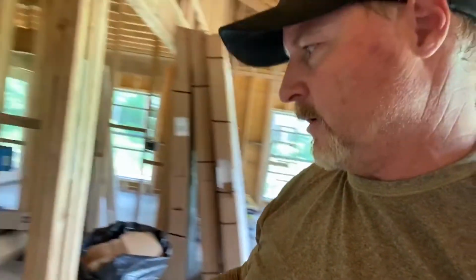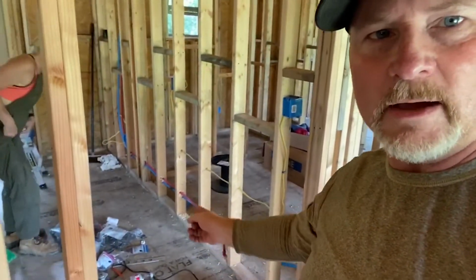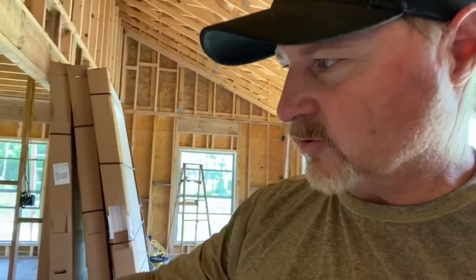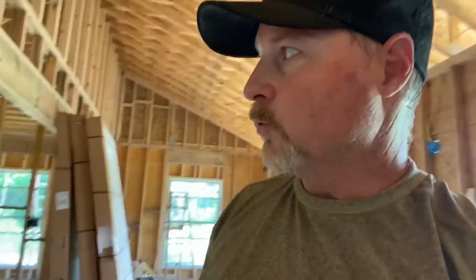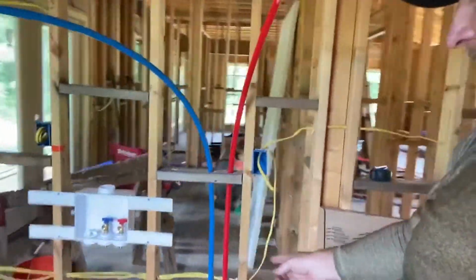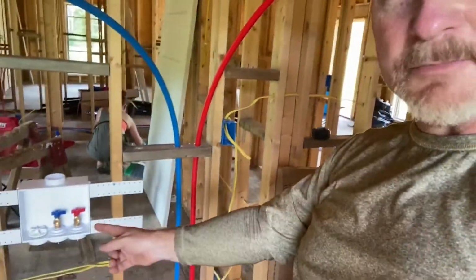And then I got some questions to ask regarding this area over here along the bathroom wall. I'm wrestling with getting the sinks, the lavatories, stubbed up. And so I got to figure that out, and that'll be for next time. We got the refrigerator stubbed, I think, correctly. The washing machine box I've got up. I've just got to run a couple of stubs over to it. I don't think that's going to be an issue.